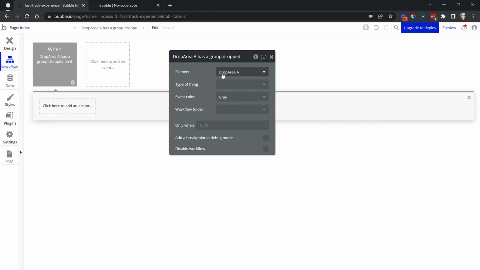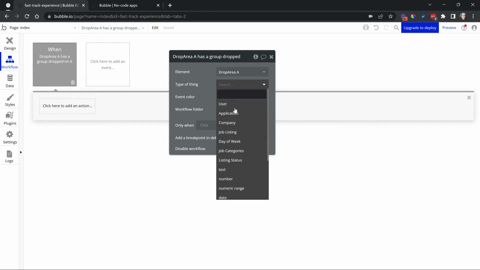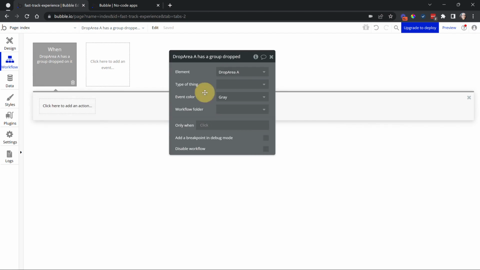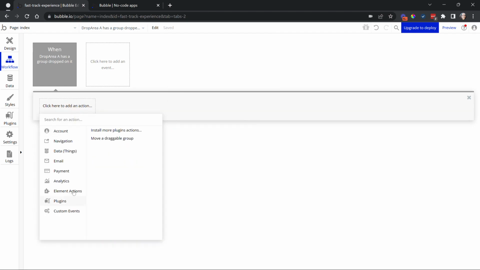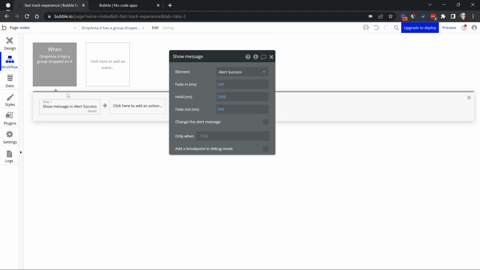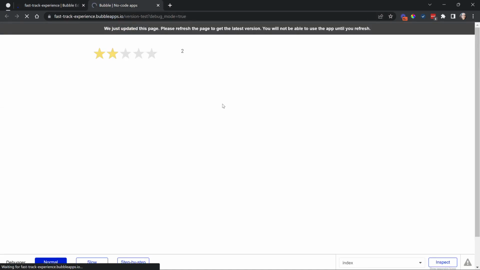Okay, and so here it's going to find our drop zone. This functions somewhat like a custom event as well, in that it can take a data source. So when you are triggering a workflow and you need to reference the data source that has been dropped onto it, you have that capability of passing data every which way. Now all I really want to do right now is just show my alert message just to prove that I have triggered the workflow. All right, so we're going to preview this.